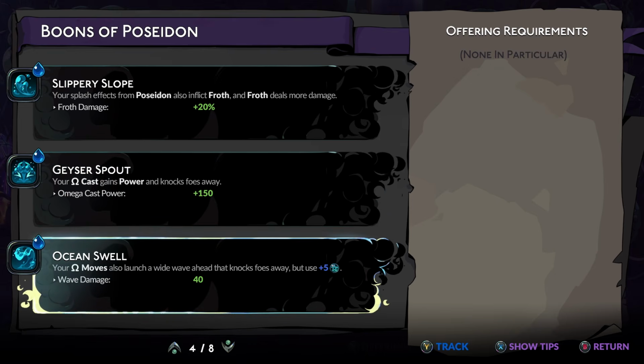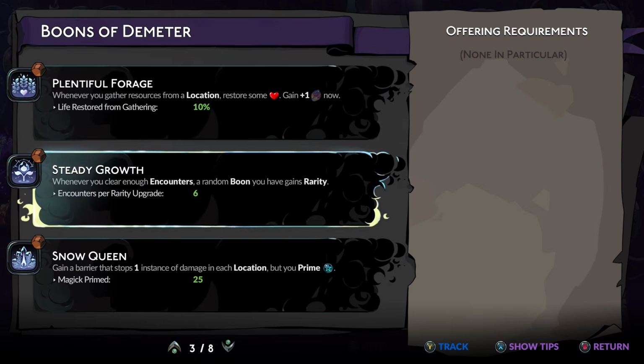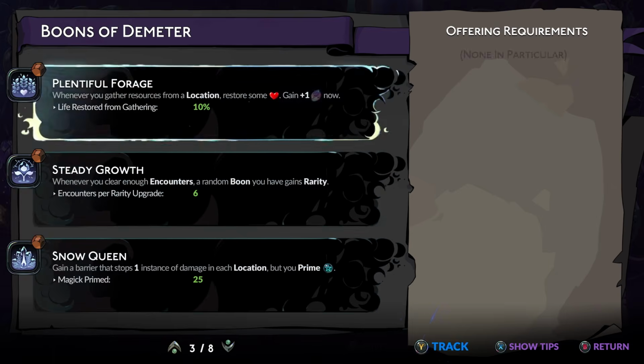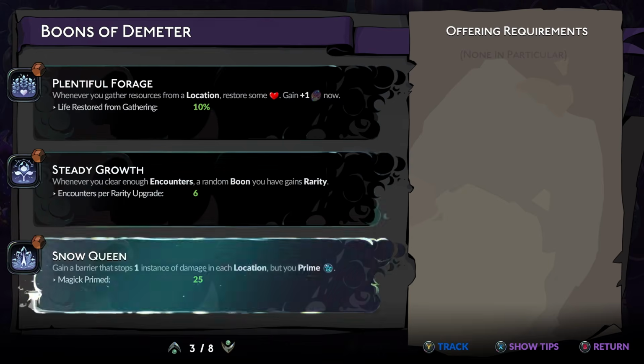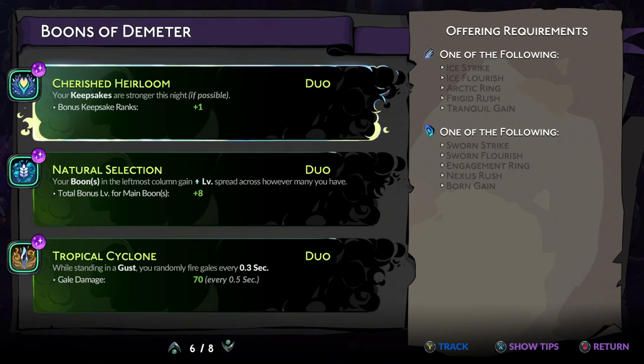Ocean Swell for Ripple Effect, very good as well. Moving on to Demeter. Weed Killer is the big one. Snow Queen for safety. Weed Killer for damage, very good. Arctic Gale for origination without taking your cast boon is also great. Yeah, and then Cherished Heirloom, of course.